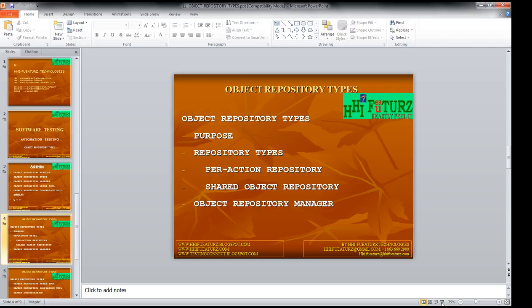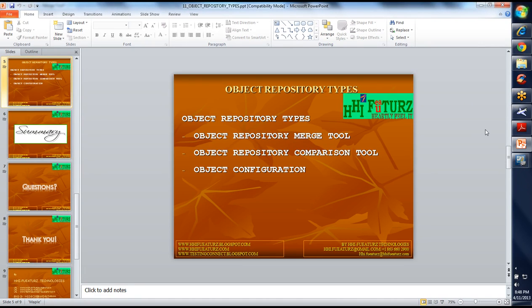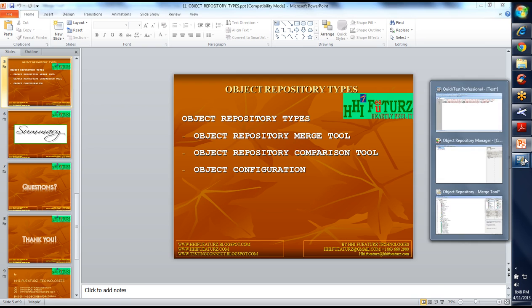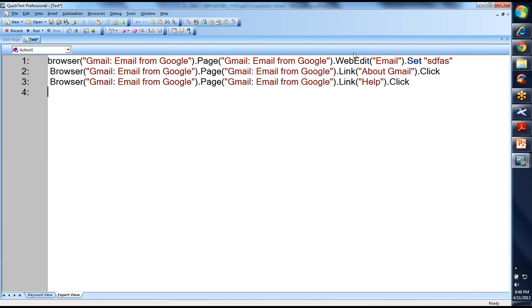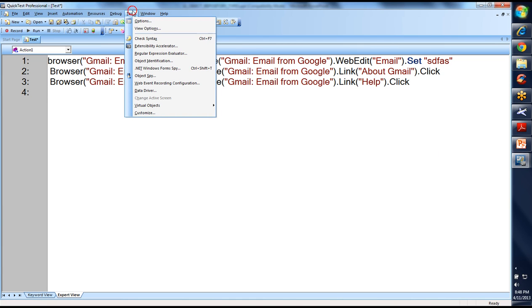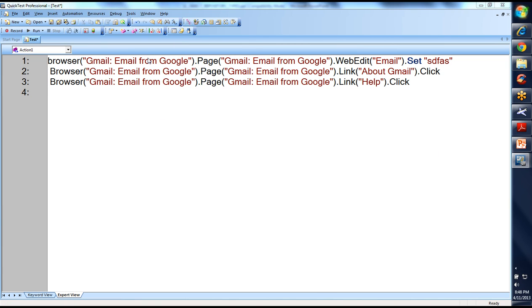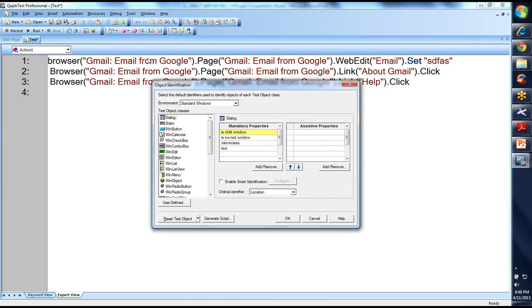Okay. Another thing, if you remember, during object identification mechanism, I could have told you QTP doesn't have anything. It doesn't do anything. Only the thing is it will provide you URL, so you can control whole QTP features. Exactly like that, QTP has to identify any of the objects.